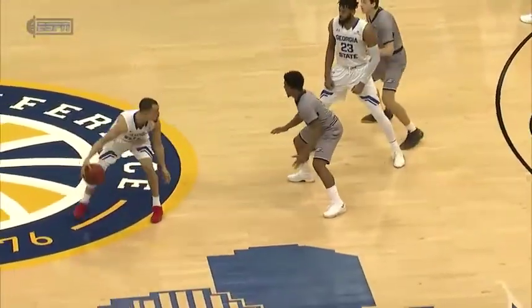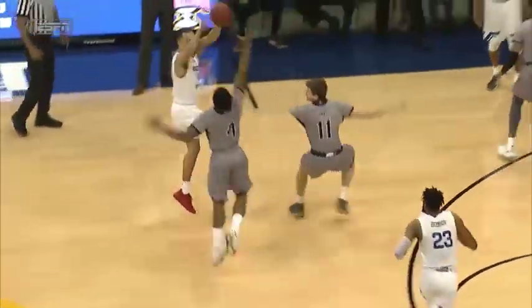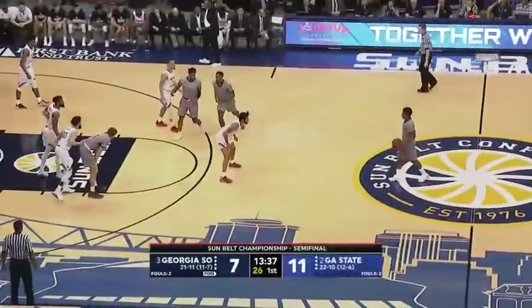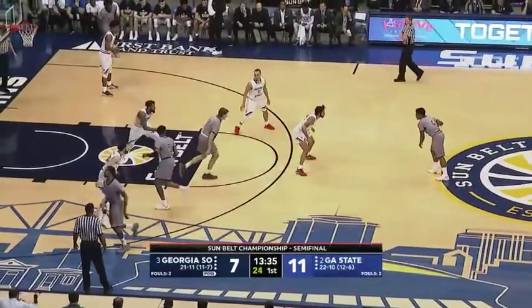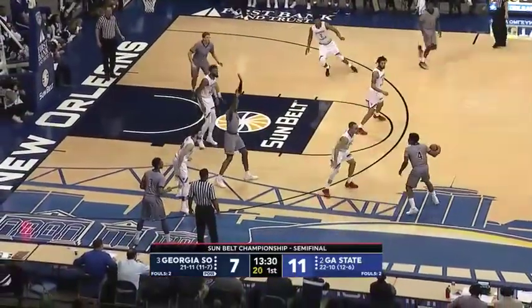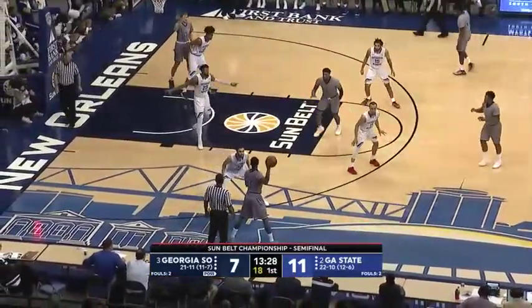You'll see the screen and roll, and then Sessions just rolls right down the lane. The offense was up, and so the defense was up, and there was nobody to help. And without Monte Glenn, you've got to be worried about that. You got a little bit soft in the middle because you don't have the size that you typically do with Monte Glenn in the game. And whoever's in that spot usually is not in that spot.